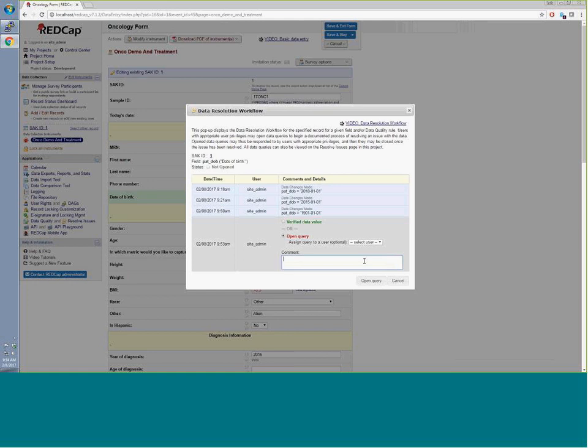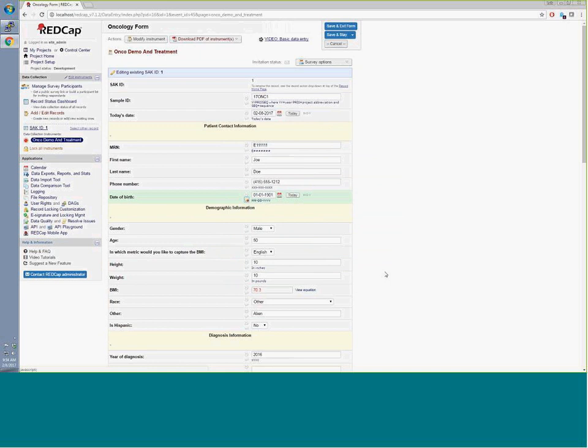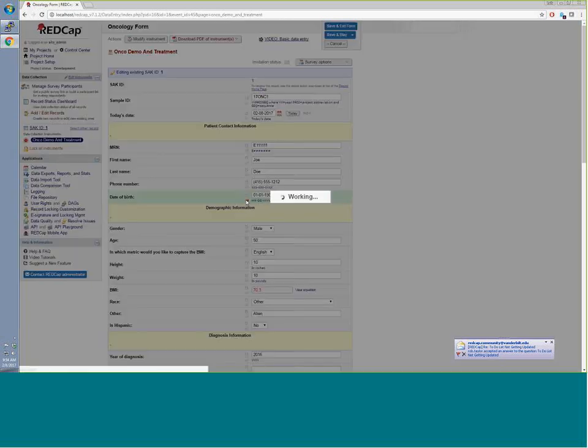Give it a name of the query. It's saved. As you can see right here, you have the speech balloon with a red exclamation point mark, that there's something going on there.